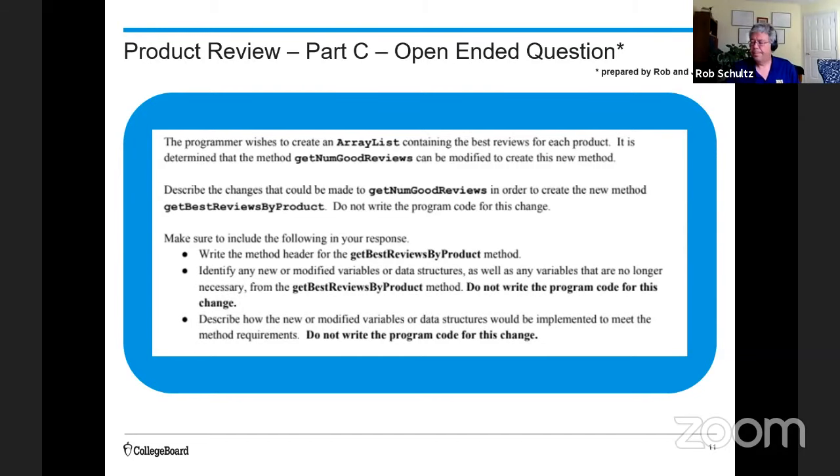Okay. So our thought was, when we were trying to come up with this, we had looked at part A and part B, and in part B, the method that you wrote that was just explained to you was to identify which products got a rating of best. So we felt like we could build off that, and maybe we would want a list of all the things that were best. So let's just talk about, if you were going to go buy something and you actually looked on a website, what got ratings of best.